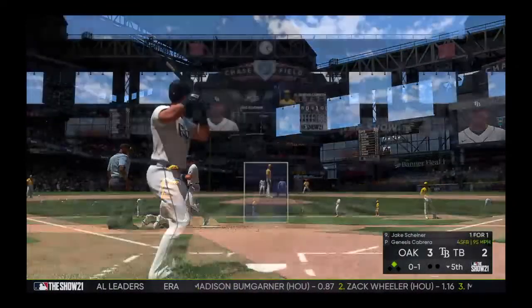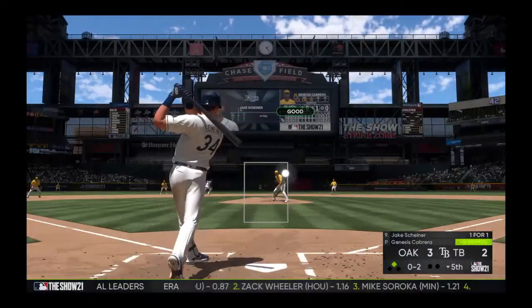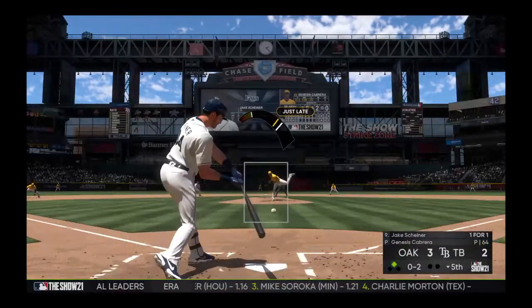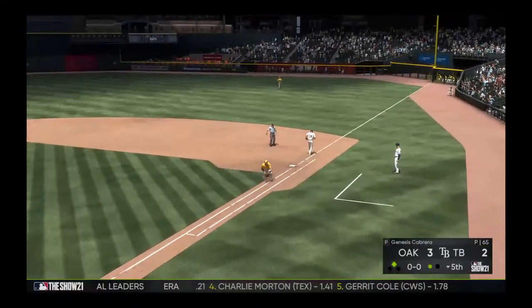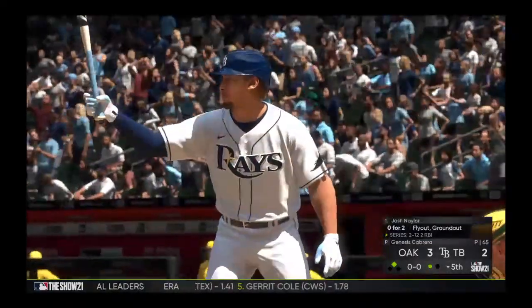Hit well down the left field line, but back into the crowd foul. With runners in scoring position this season, Shiner is hitting exactly .200. Not really what you'd call a point of pride for him. He'd be the first to tell you he's not happy with his batting average this season, but he can beat you in a variety of different ways, and he has to because he wouldn't be here otherwise.